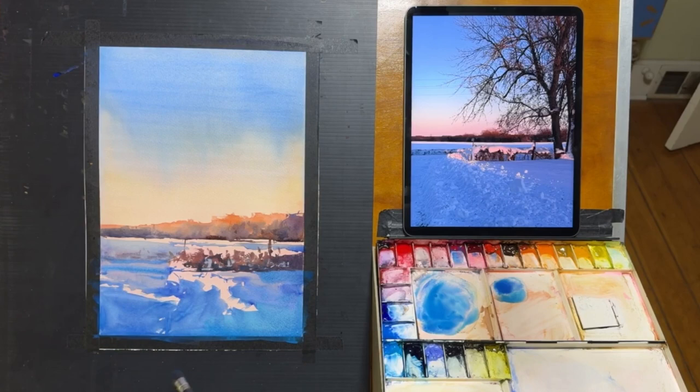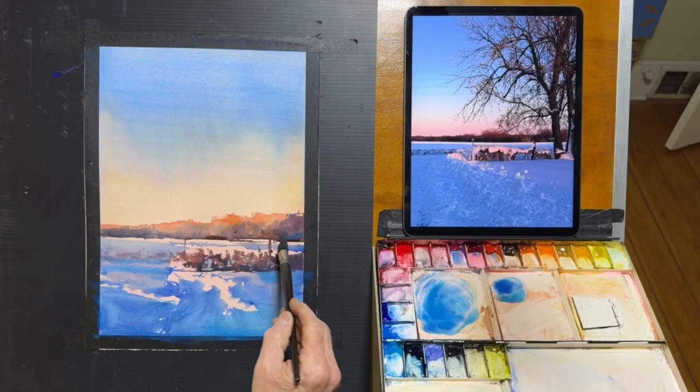Yay, yay. Do I dare smuggle that? Don't smuggle that in there yet. Okay.